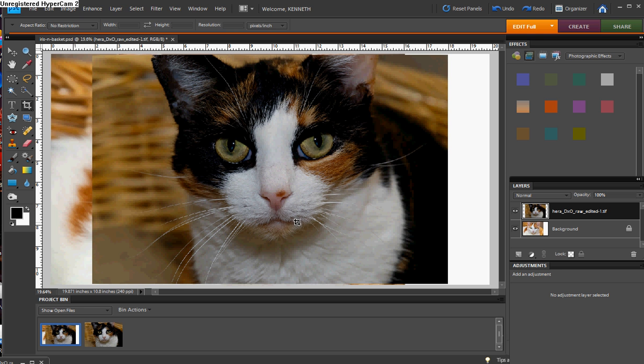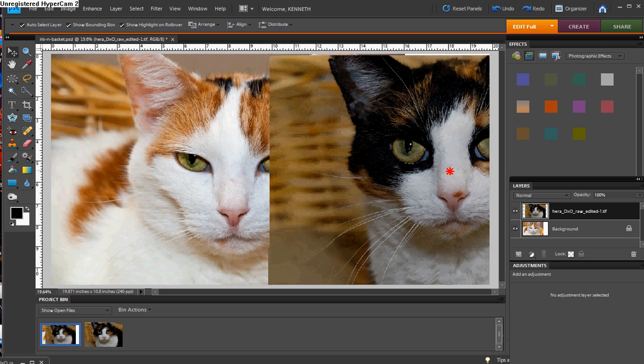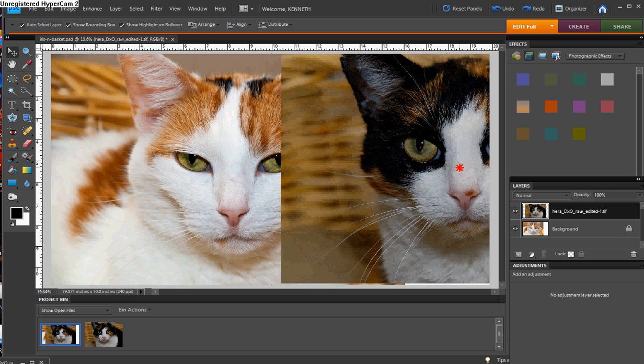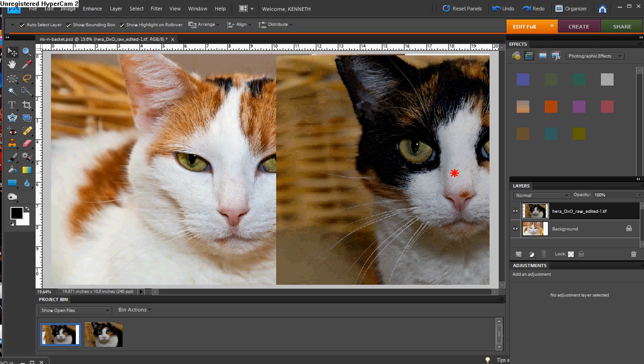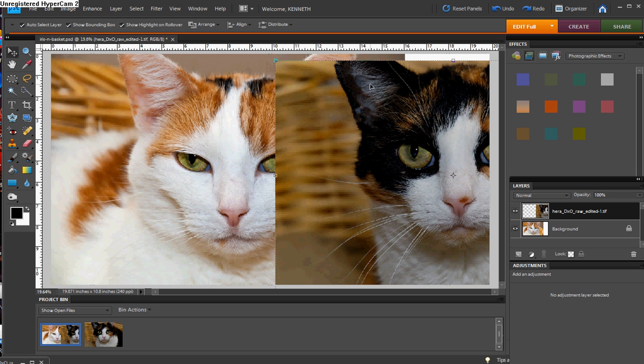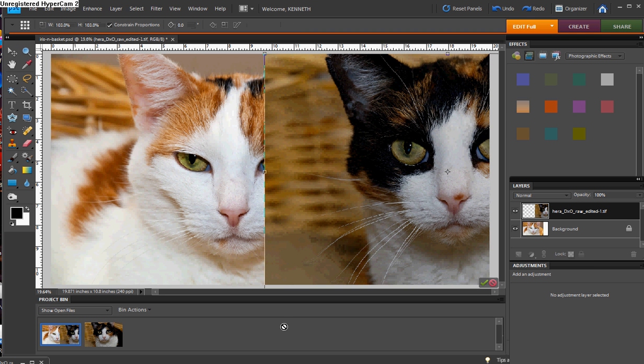Now with the Move tool, I'm going to drag this second image a little bit further now to the right, and just press V, and that gets the Move tool, or you can just come up here and bring it over, and I'm going to blend these in at about this point. You can see the overlap here. This image is a little bit different size, so I'm going to take my other handles and bring it out just a bit and click OK.